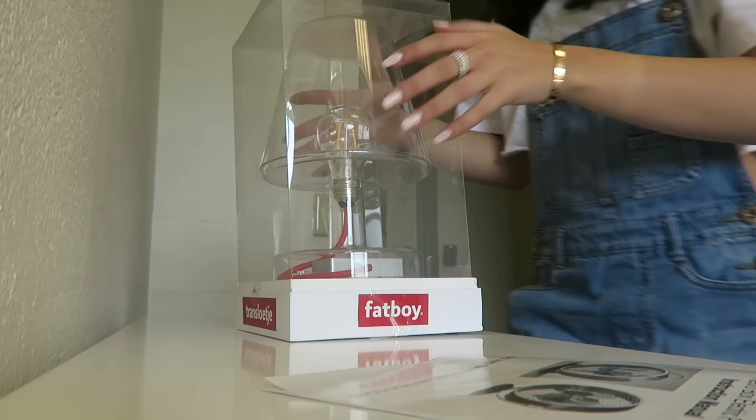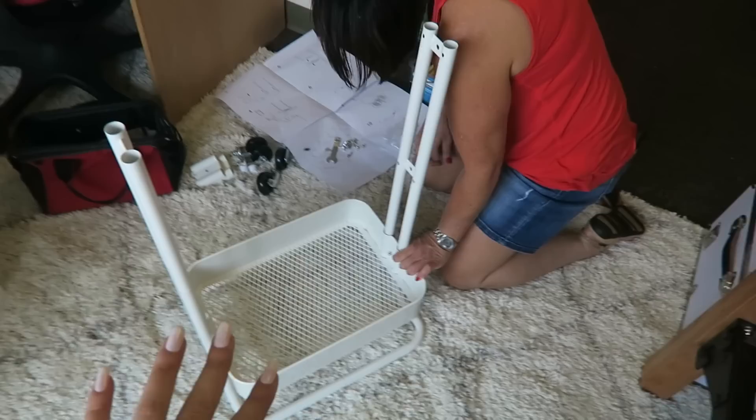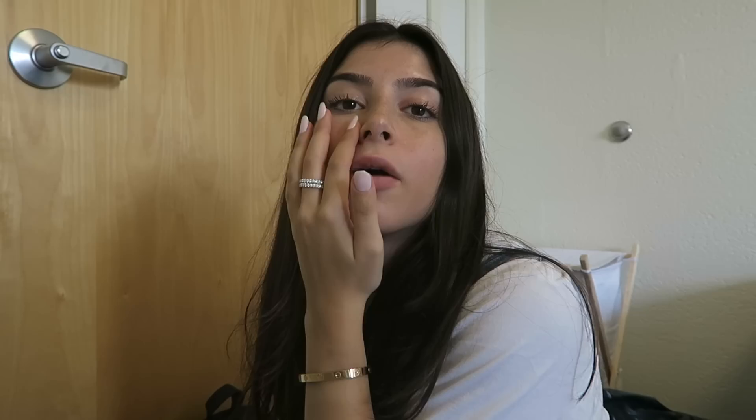How dope is this lamp guys? Does that look good on this little thing? I don't know, help, comment down below. So we're currently setting up this little storage container for all my bath stuff. I think I'm gonna do towels on the bottom, food in the middle maybe, and then space stuff on the top. We're also setting up this little nightstand thing. Shout out to the best parents ever. Okay nightstand is done and little storage cart is done.